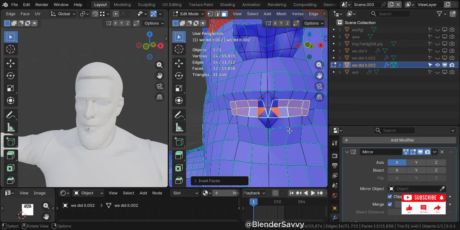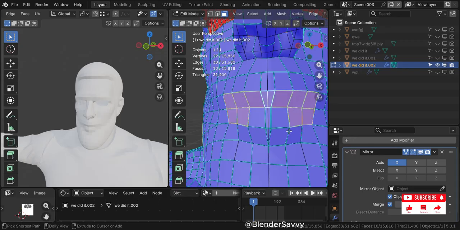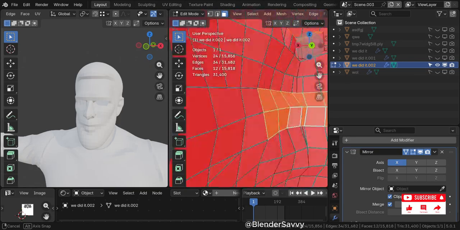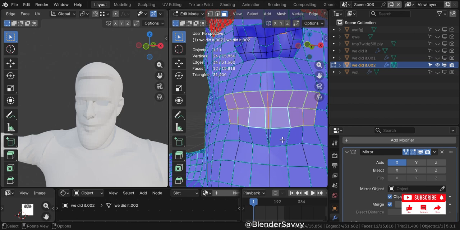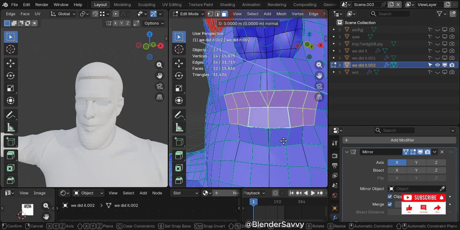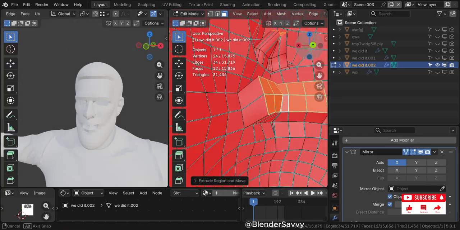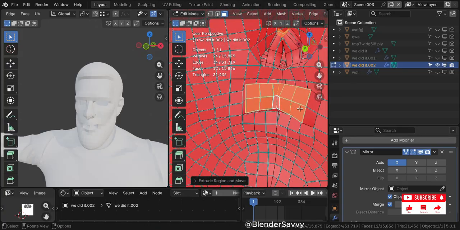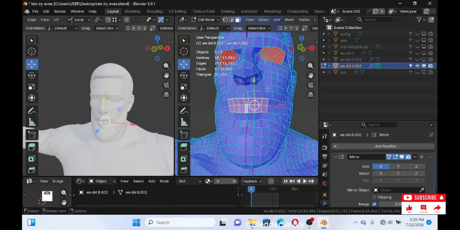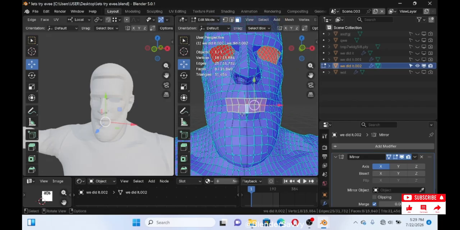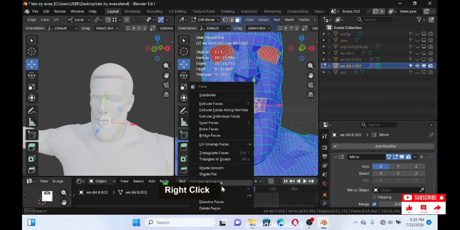So when you are doing this, be careful, because whenever you extrude, or even if you undo, there may still be overlapping edges. Just try to find them because they are there. You won't see them like that, but they are actually there. Okay, so I'm going to delete this face.